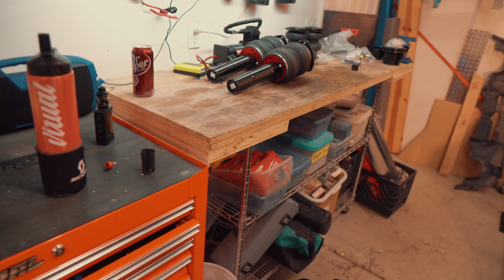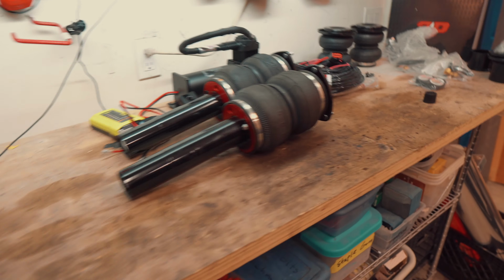Jordan's the disorganized one. I went ahead and organized our workbench. You don't want to be working in a disorganized space. So we have everything over here that we need to install.